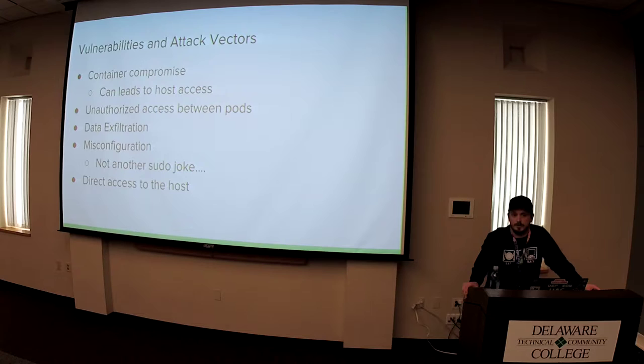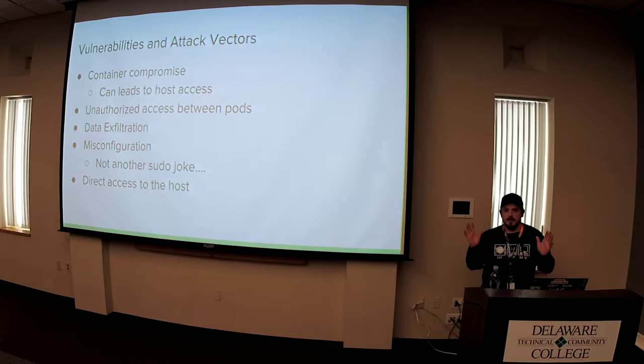And then direct access to the host. So it's always a good idea to have your bastion hosts or your jump boxes. In this world, it's pretty important because you don't want to give out keys to the kingdom to the cluster itself. That old idea that you shouldn't have to SSH into every machine to take a look at it really applies in this world, because if you have access to a worker node in the Kubernetes cluster, you have access to all of the containers running. So if you have root on that machine, you'll be able to see absolutely everything that's going on in all those containers.